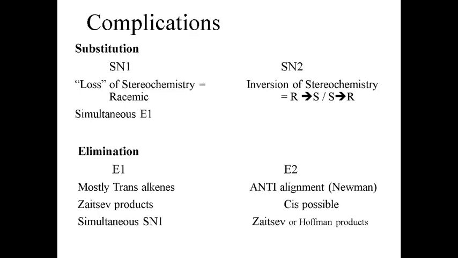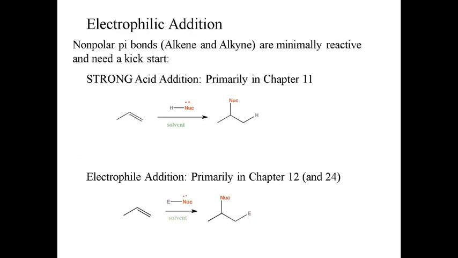There are some complications, of course, within each of those: stereochemistry, all that fun stuff. But now really what that's going to take us into is our electrophilic addition reactions. These are nonpolar pi bonds, primarily alkenes and alkynes. These are not reactive species. Why are they not reactive? They're not charged. Okay.